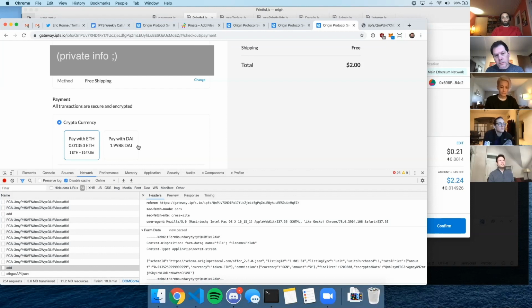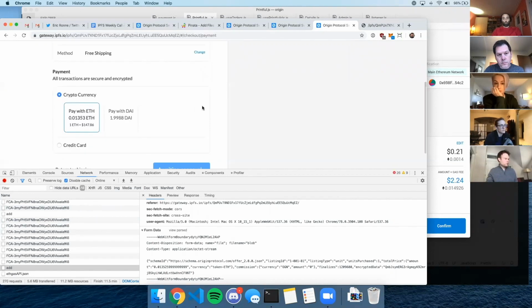The only other case is when, say, the seller doesn't get their goods and the buyer says that they sent the goods. Then either the buyer or the seller can initiate a dispute, in which case a third party arbitrator will make a decision about whether the buyer should get a refund or not. That arbitrator is a mutually agreed arbitrator, so it doesn't have to be a particular individual or organization. The buyer and seller choose who that arbitrator is when the buyer is making the offer. So that's just a really quick rundown of how the smart contract works.